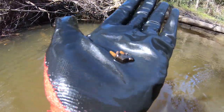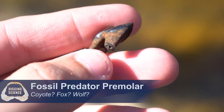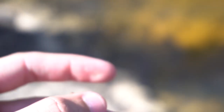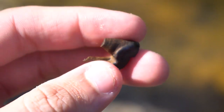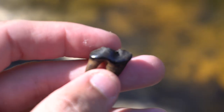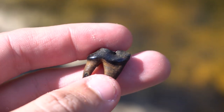Oh yes, yes, yes! I think this is a bear piece, I think this is a carnivore piece. Now this is incredibly unique and there are only a couple options in my head of what this could be. First of all, it is definitely predator, which is one of the rarest things to find - ice age predator fossils. It's either a direwolf premolar or, less likely, an early Miocene bear dog premolar. I'm super psyched to have found this. If you guys think you know what it is, please let me know in the comments. I cannot wait to figure out what this super rare awesome little molar is.